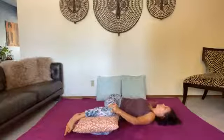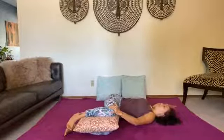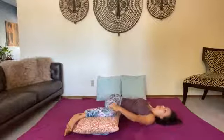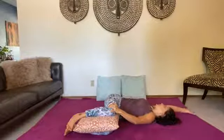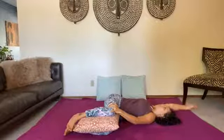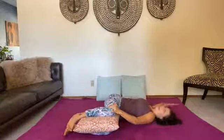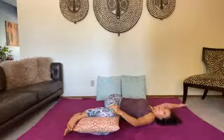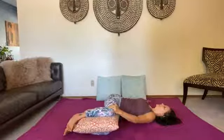On your inhale, reach your fingertips up overhead, palm facing up. And on your exhale, wave the arm back down to your side. Open the chest, reach up on the inhale. Exhale, back down. So I'm drawing a half circle with the left arm, trying to reach all five nails down to the floor as much as possible. Let's do two more.